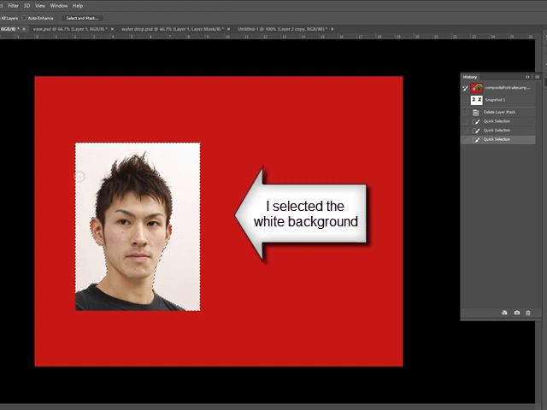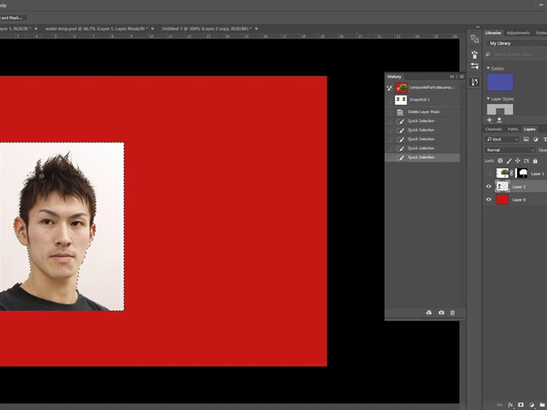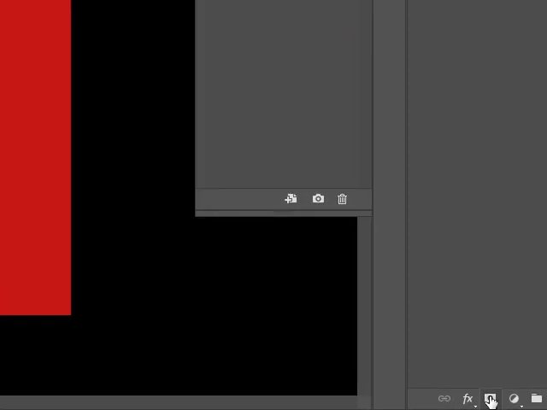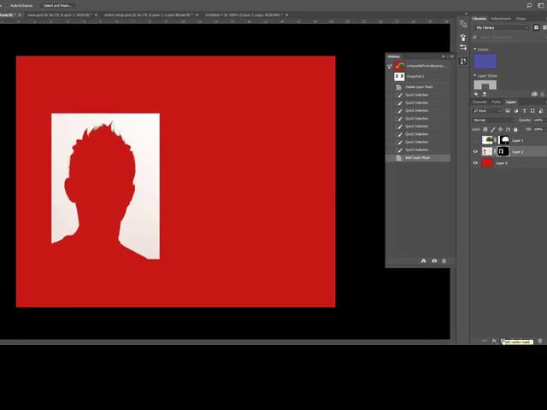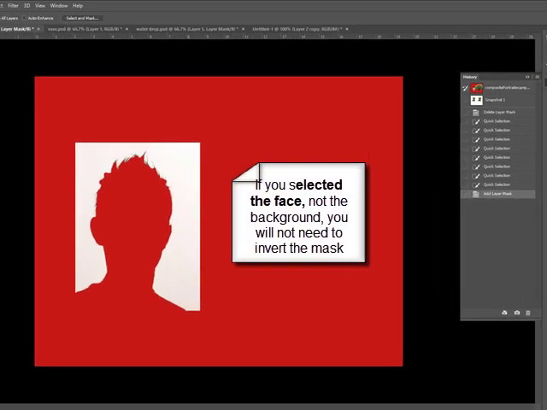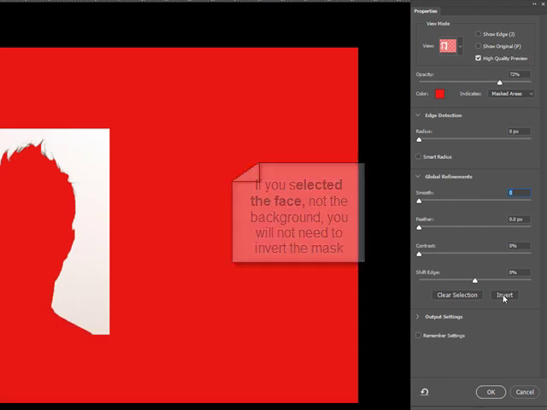Oh, I was using the wrong key. Make my brush a little bit smaller, and I could try to bounce it out a little bit so I get back some of those hairs. Okay, with that selection still active, I'm going to go to my mask icon and hit the icon to create the mask. It made my selection into a mask, but it did the opposite of what I wanted. I need to invert my selection. So I'm going to double click my mask, and then hit the invert button.